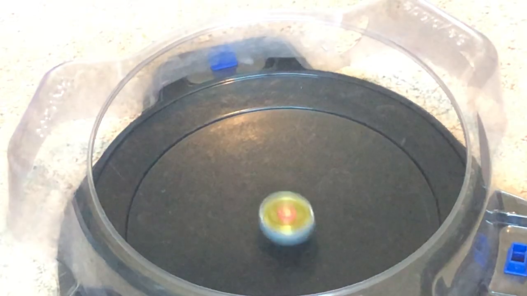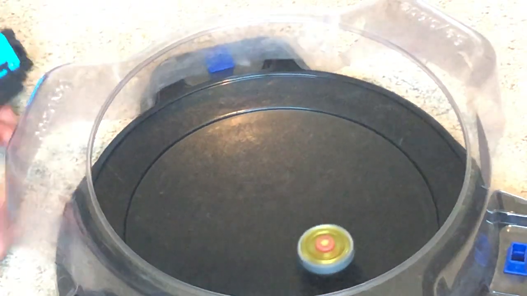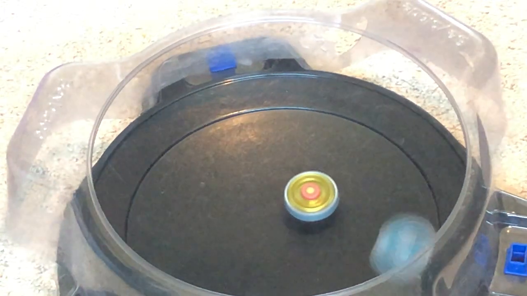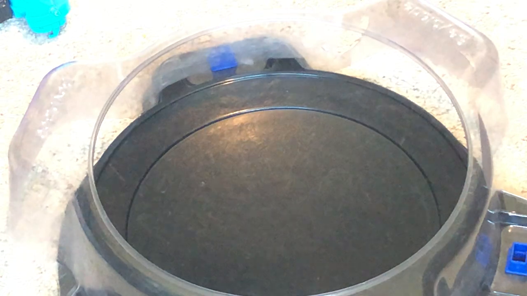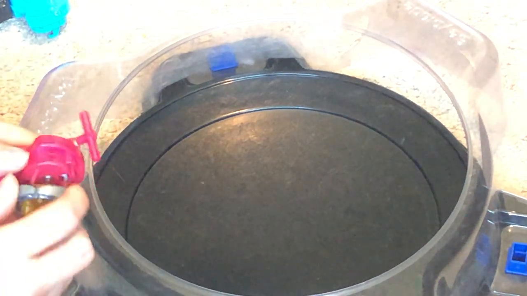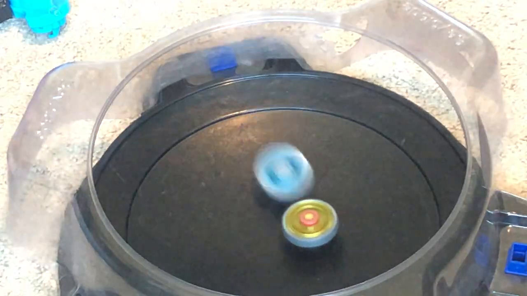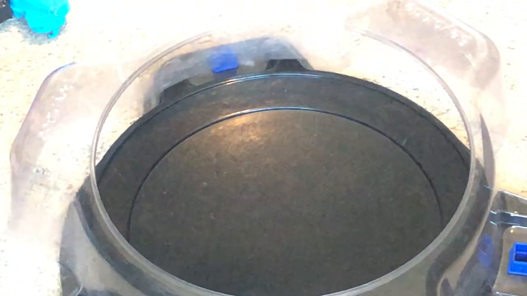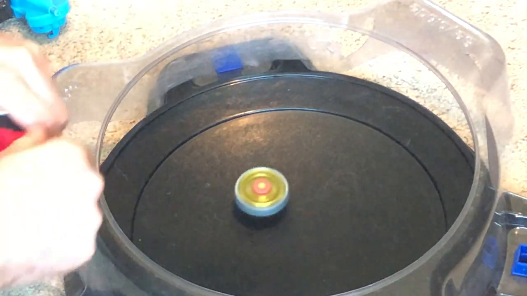3, 2, 1, go. No. Mistake of nature. Okay, okay. I see how it is. I have to switch to the other launcher. I'm putting a bay pointer on the back just so I have a better handle grip. Alright, awesome. 3, 2, 1, go. That was a KO for Pegasus. Score is 1-0 Pegasus. Let's shoot.